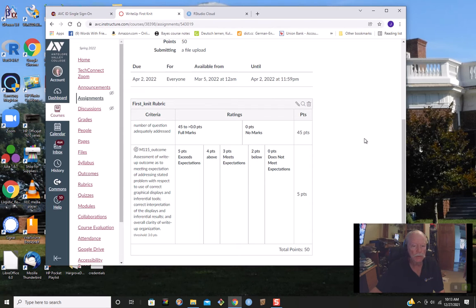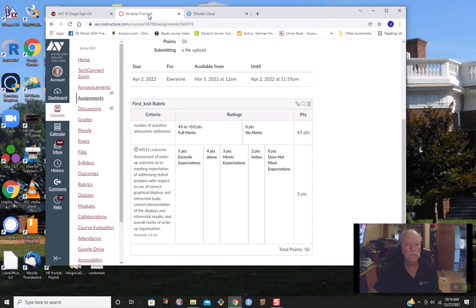But here's how you're going to be graded. You have to do this write-up, and basically the whole purpose of this drill is nothing more than to figure out how to use and get around in RStudio Cloud. So you'll be graded on how well you completed the assignment. Did you meet expectations? And expectations are not real high in this one. You have to write complete sentences. You have to answer everything. Your organization has to look good. That's the whole idea in this case. All right, so let's go get this assignment.